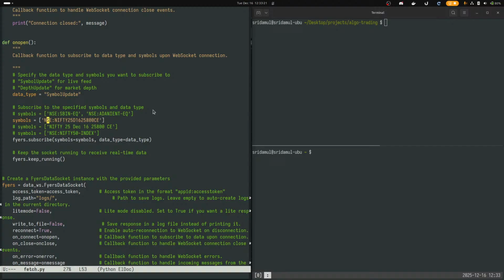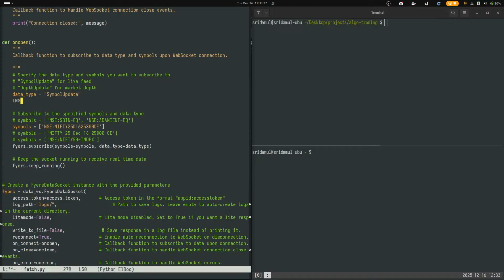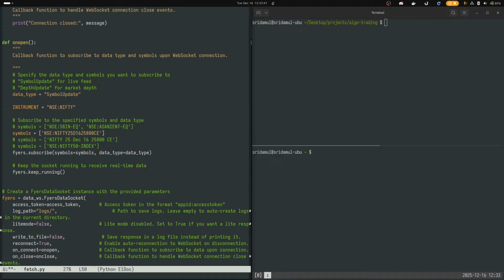So I'm going to create it on the Nifty index. This is a constant, so I'll move the constant up. Let's say it's an instrument, and it is NSE, and it is the Nifty 50. I'll keep this as an instrument constant. So I'm going to connect two data feeds, right? One is this, and another instrument is the index. Or instead I'll just have the index.